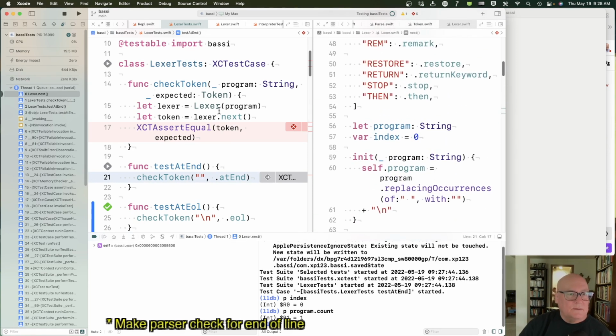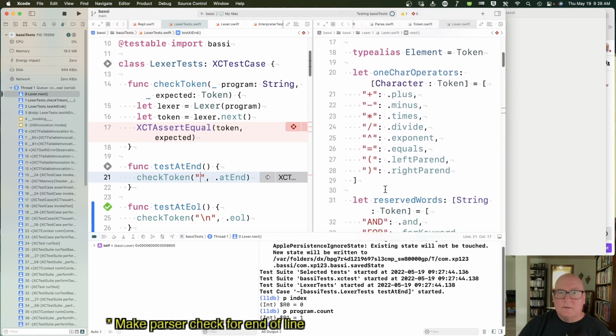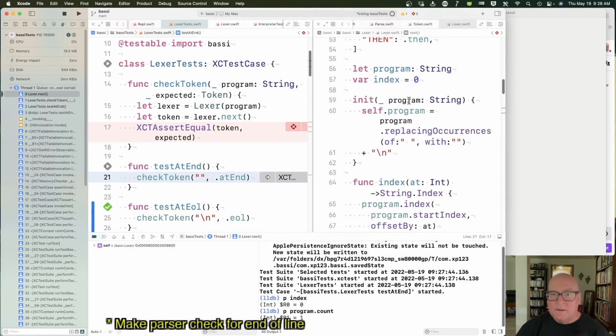The check token takes lexer of program. Lexer. There's the init. Takes our string. Oh, replaces empty, adds a new line. That's justified in a way because the last line should have a new line no matter what.